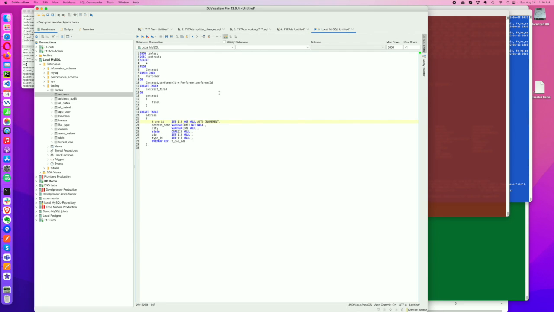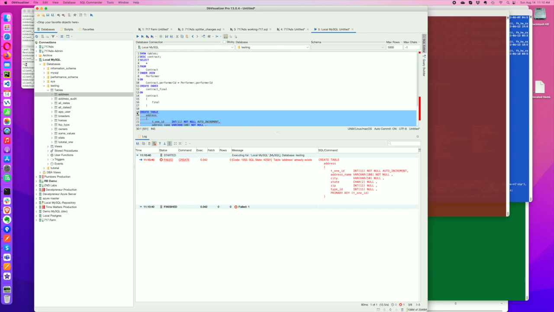And so if I wanted to create this in local database testing, I believe, it's going to ask me to connect. So let's say I run this real quick. Oh, it says table address already exists. I think because tutorial it does not. Let's go look here. Okay, so he does it in tutorial.